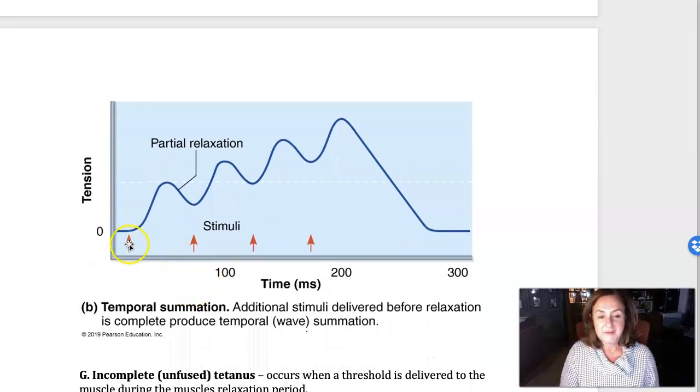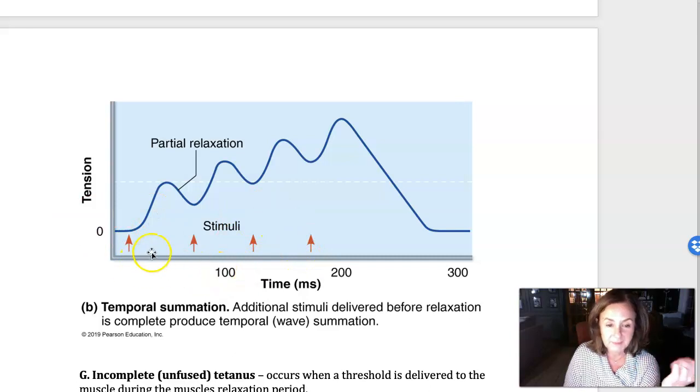Here you can see instead of giving a single stimulus, now I'm increasing the frequency. So what you do is you could give a threshold stimulus and I would see a twitch, and I could wait till this comes right down to 0 and then give a second stimulus. That's called treppe, when you let the tension reduce down to 0 before giving the second stimulus. But here you can see we dialed up the frequency. And so we're halfway through the relaxation period, hitting it with a threshold stimulus. So the stimulus is not greater, it's the same. And you can see that the muscle responds. And again, it responds. Okay, and so on.